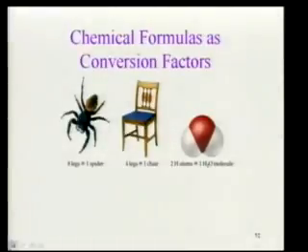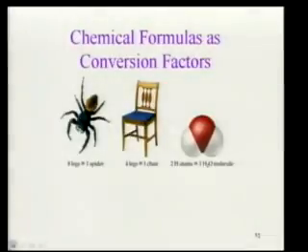Likewise, if we looked at it from a chemical perspective, if you had a water molecule, this is oxygen, hydrogen, hydrogen, we would say that 2 hydrogen atoms are equivalent to 1 water molecule. You've got to have this to get this. That's what we're saying here. Notice I didn't say equal. Okay, I used a different sign because technically you can't argue that they are equal, but you can say they have a relationship of equivalency between the two. Now, as such, we can use these as conversion factors. Okay? Good old conversion factors. Never going away, ever. Okay? So, you know, if I said I had 24 spiders, how many legs were there?